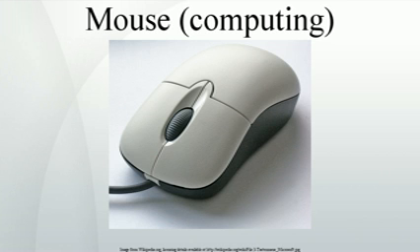When mice have more than one button, software may assign different functions to each button. Often, the primary button (leftmost in a right-handed configuration) on the mouse will select items, and the secondary button (rightmost in a right-handed configuration) will bring up a menu of alternative actions applicable to that item. For example, on platforms with more than one button, the Mozilla web browser will follow a link in response to a primary button click, will bring up a contextual menu of alternative actions for that link in response to a secondary button click, and will often open the link in a new tab or window in response to a click with a tertiary (middle) mouse button.